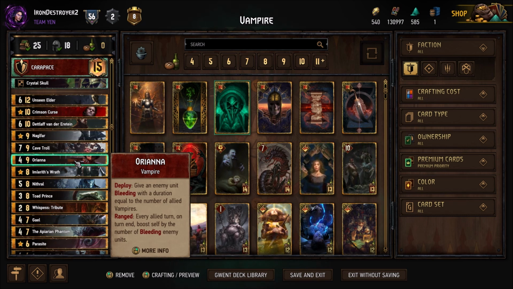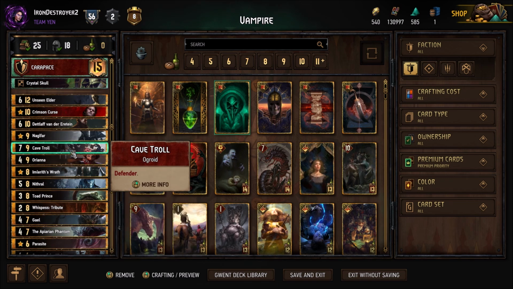It's not like you play Old Spear Tip then the Heat Wave. It's not an even trade. You got some extra value from her bleeding on deploy. But she might get moved, and that's annoying, so we have Cave Troll. But we'll see if we can't make her work.